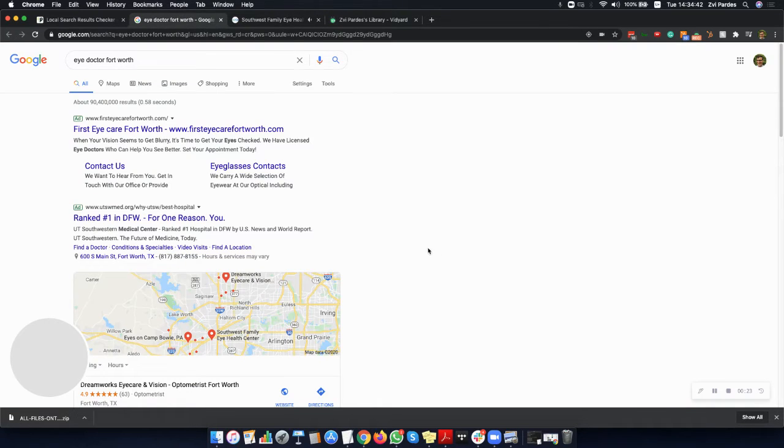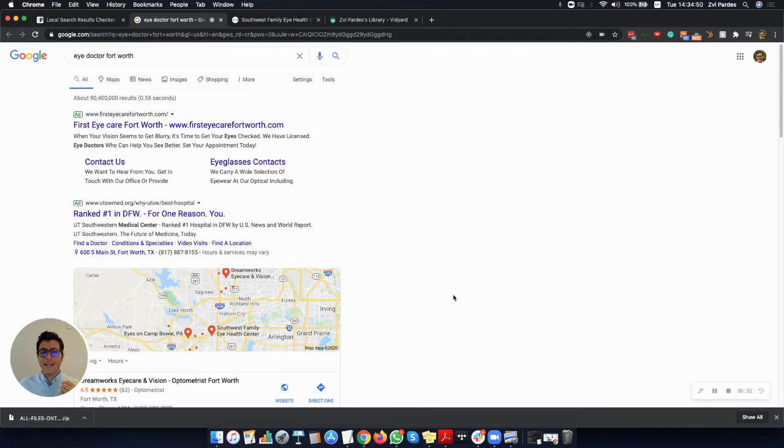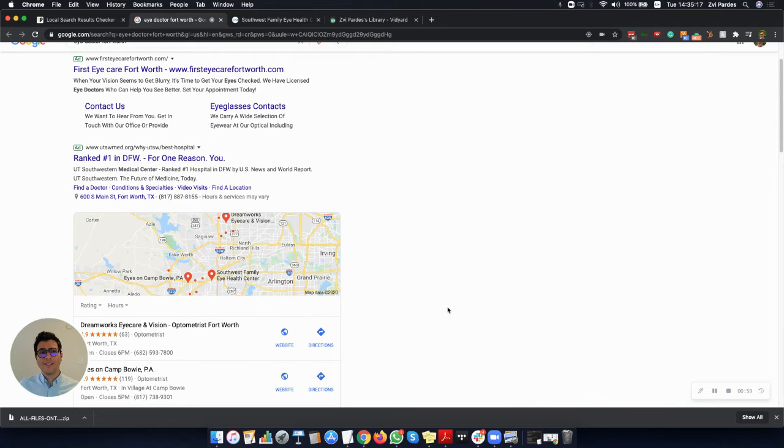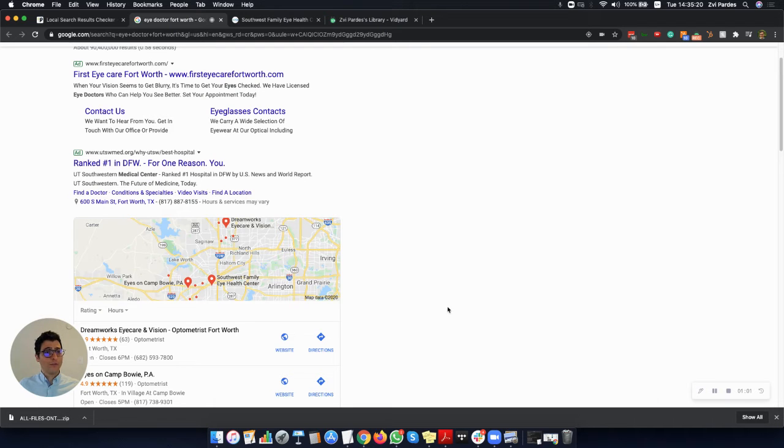Someone in immediate need of an eye doctor, an eye exam, they're searching locally in your area. That is the low-hanging fruit. You want to rank on a Google search, and it's 90% of the time they're looking on Google, so it's Google that matters. You want to rank immediately, high up, prominently, and be the convincing choice, the obvious first choice to make. And that all comes down to SEO, search engine optimization. It's the content, the structure, the listing of your website, making sure you have an optimized Google My Business, making sure you're listed on third-party listings. It's all these technical steps as well as great content that makes Google see your practice as the most relevant result for a local search.